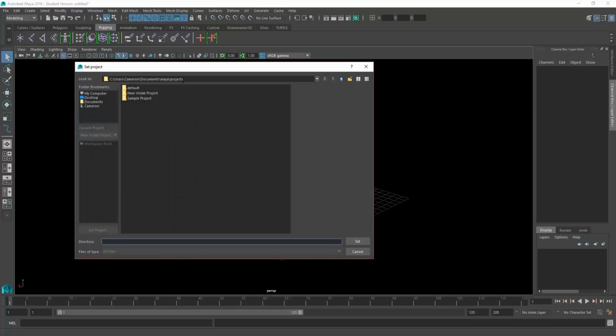As you can see, Maya's default folder for projects falls under the C drive, or whatever drive you installed Maya in, Users, your username, Documents, Maya, Projects. This is the default folder. However, at the VisLab, we'll be working under the VL Master Share 02.